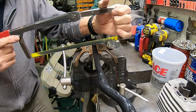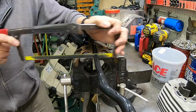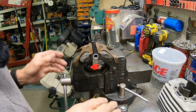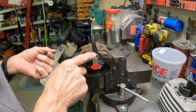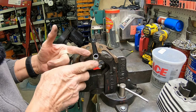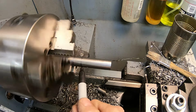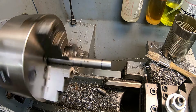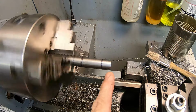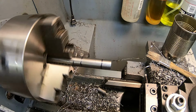Okay, let's focus on this now. Just cut her right about here in the middle. And we'll add to it what we had to add to the rod, inch and a half, I think it is. And I'll make a piece that goes into both ends and has the inch and a half in the middle. And there's our piece. I'll go ahead and trim this down to whatever it'll fit into the tubing there. I'll have to go measure that, and I need to take a little bit off of this, but I'll do it at the end.